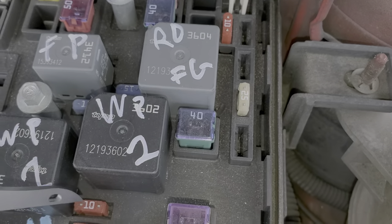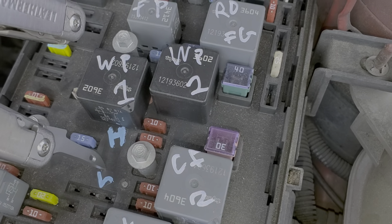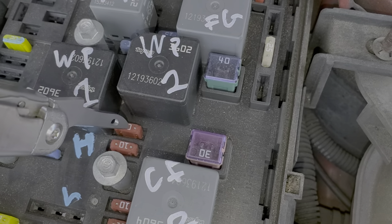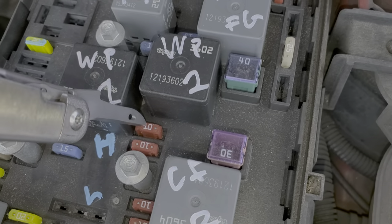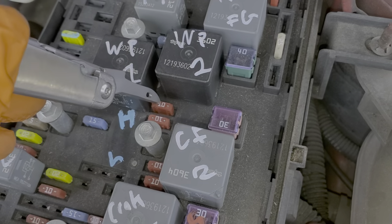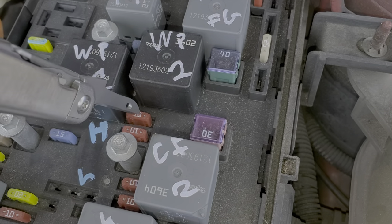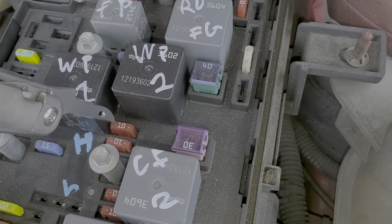Now there is exposed metal on the fuses and that can help you in troubleshooting. For example, if your high beams are not coming on, you can check the exposed metal here to see if you're measuring any voltage. If you are measuring voltage here, then that tells you that the switch is working and that the internal relay is working, and you very well may just have a bad bulb or a bad connection to that bulb. On the other hand, if your high beams aren't coming on and there is no power present at the fuses, then your most likely issue is a problem with the high beam switch, aka the multifunction switch.